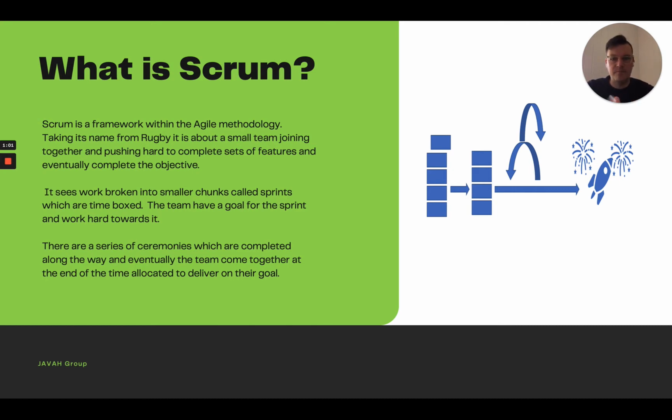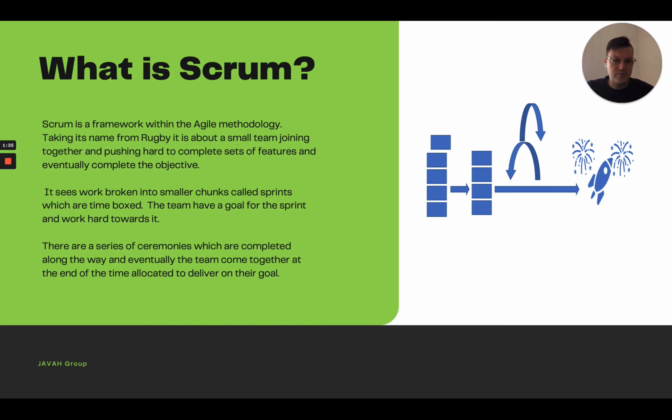So what is Scrum? You may have heard the term from rugby. It is taken from that, and basically it's trying to get a small team to come together to be able to push hard on a set of features for a common goal and be able to eventually complete the objective.